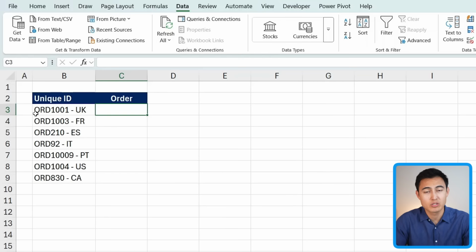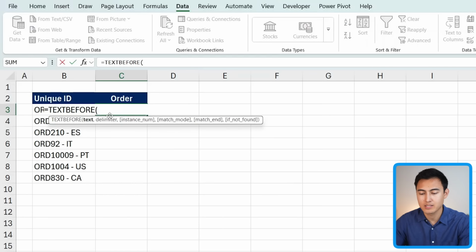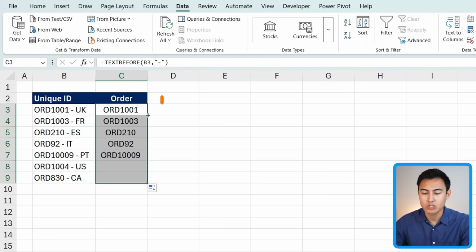So a more flexible alternative is to use text functions, and in this particular scenario, using the text before makes a lot of sense. So let me show you how that works. Text before, this is the text, comma, and the delimiter is what do we want the cut point to be. So in this case, we want it to be wherever there's a dash, we want everything that's before it. So all I need to put here is in quotations, just that same dash sign, close the parenthesis and hit enter. I can drag this down and you'll notice now that it's fully dynamic.